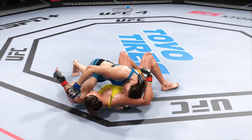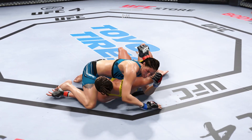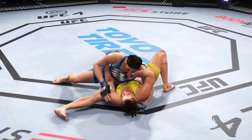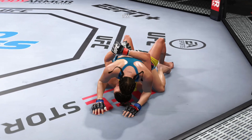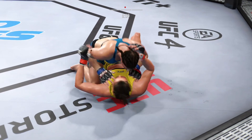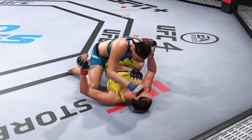Sage worked from the bottom here as she tags her with a punch. She is just nonstop on the ground, moving in all the right directions. Another nice transition there — she's moving a lot, but every movement has purpose. You've got to stay busy from the bottom position. She's doing a nice job.